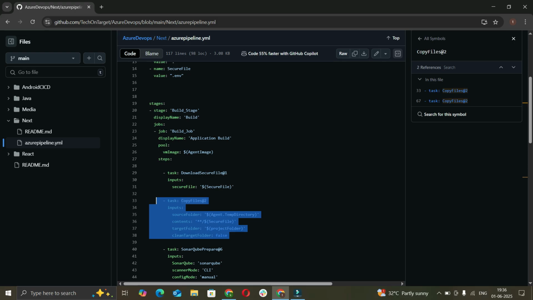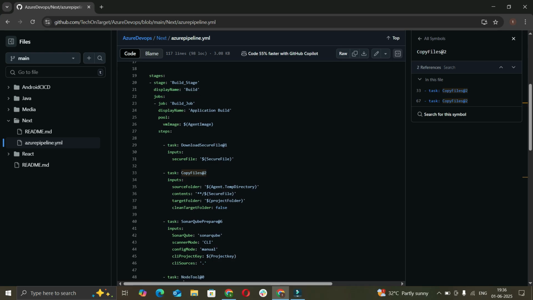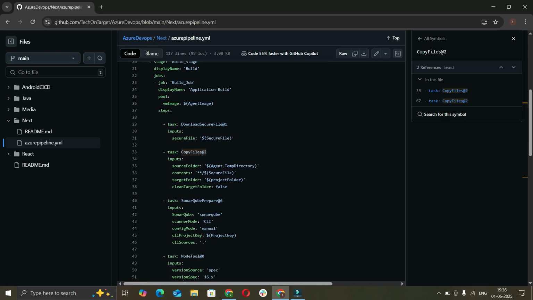Then here we are using SAST, and the SAST tool is SonarQube. What is SAST? We have a video on that. You can browse our channel for the video on application code testing. Here we are preparing SonarQube, and we have already defined a service connection named SonarQube in our Azure DevOps project.